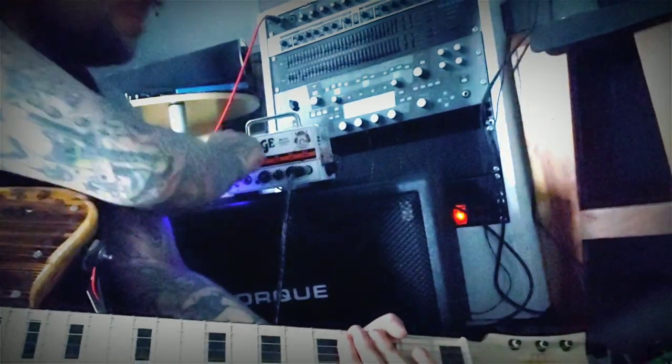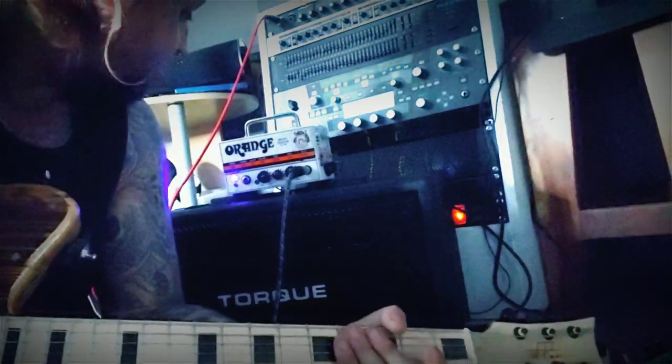Right, can't really get a camera in a good position. This is my modded Micro Terra, and I'm just going to show you the different settings you can get. It's actually got two drive pots now. There's a pot here, as you can probably see, and three toggle switches that you will hear and find out what they do. So this is kind of its main timbre now.